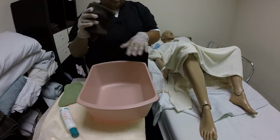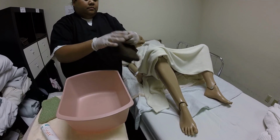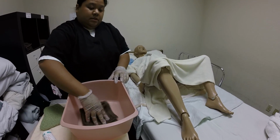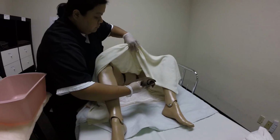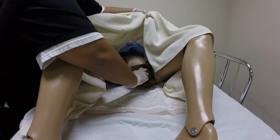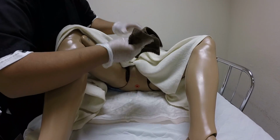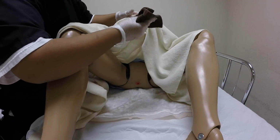So the next towel will be for the rinse. Now you didn't double dip, so you can still reuse this water. Fold the washcloth into fours. And you'll do the same thing. Dip it in the water. And you'll wipe the same way. So one corner from one side. Next corner for the other side. One more down the middle.